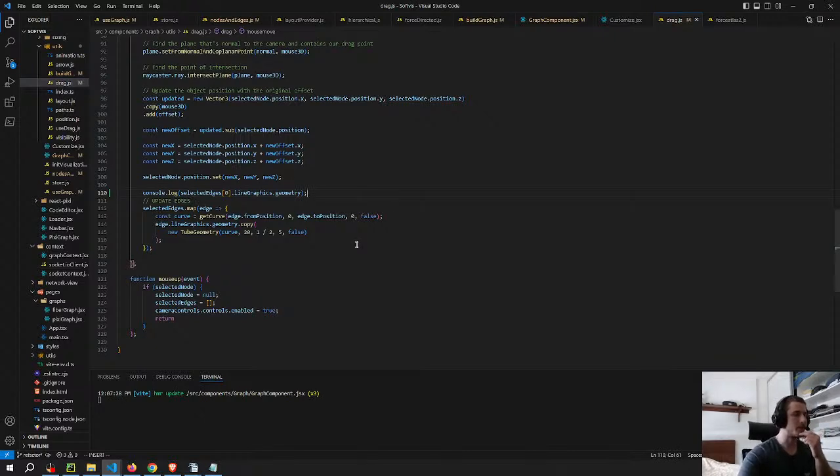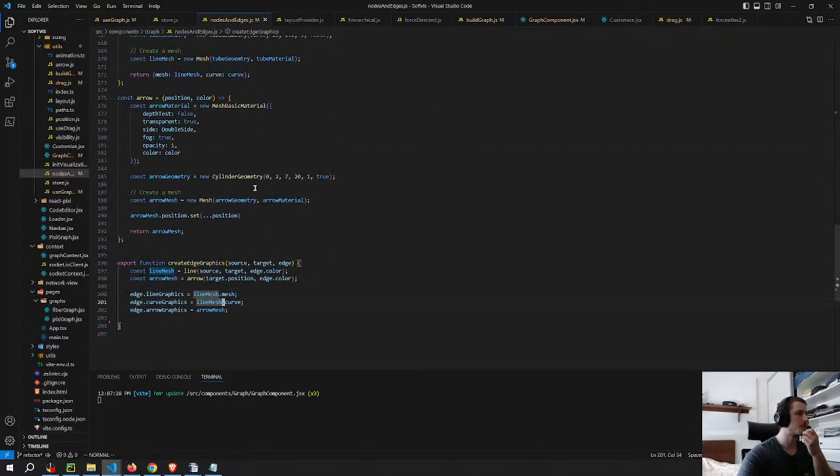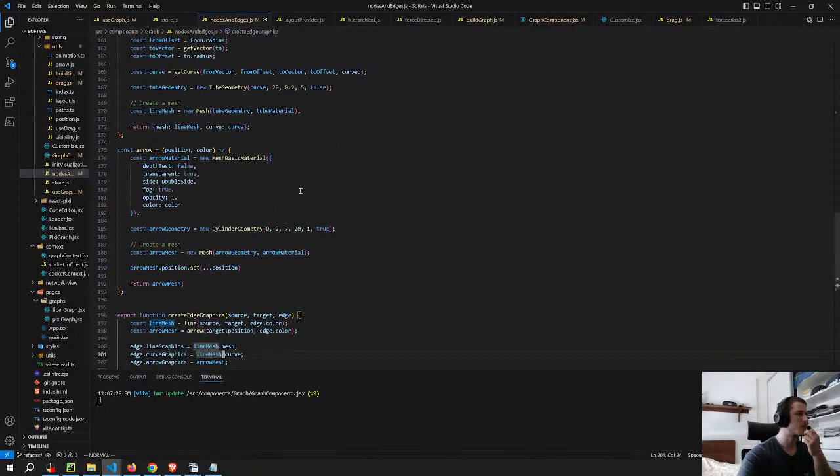I'm thinking that the best way probably to do it is to just put all the attributes on the node. On the group. Let me think about this. Maybe that's not the best idea. Maybe it is actually. Because then it's gonna be easier to put on the GUI as well. Because the classes are gonna have the values already. So I think that's probably the best way.